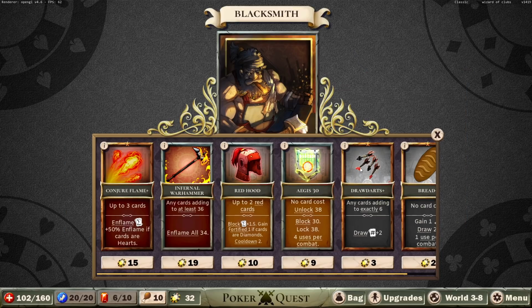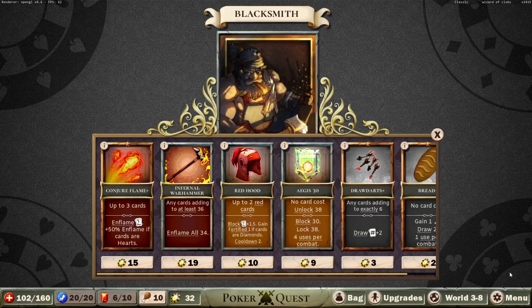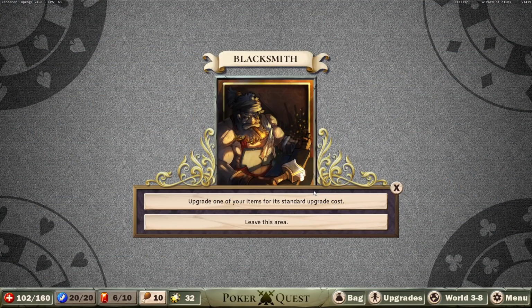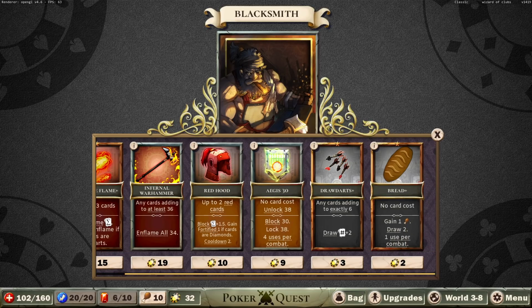Up to exact 8. Flame off for 47. Who are we fighting? The Wild Joker. He likes to steal cards and cycle everything. I've never. I think that's the one we haven't fought.